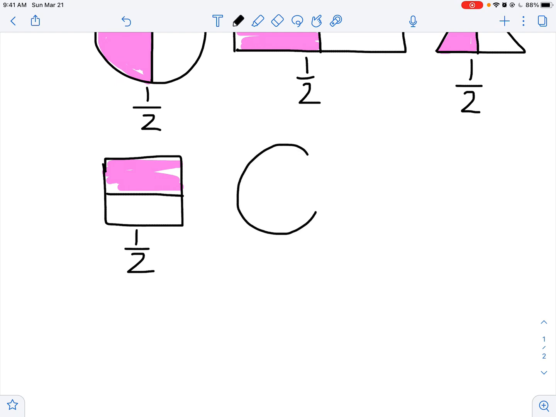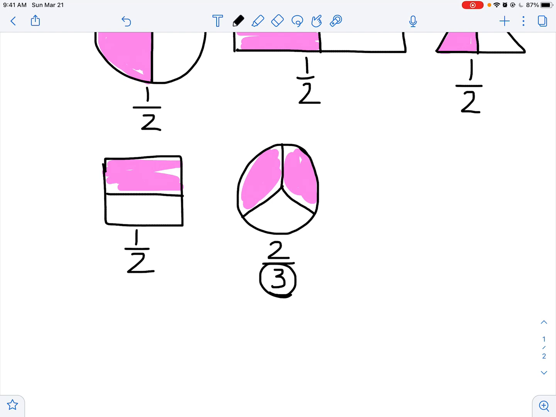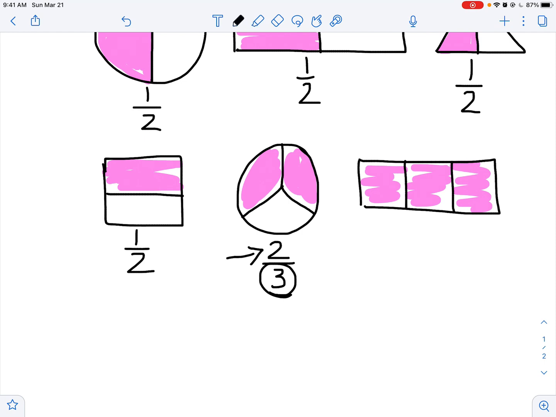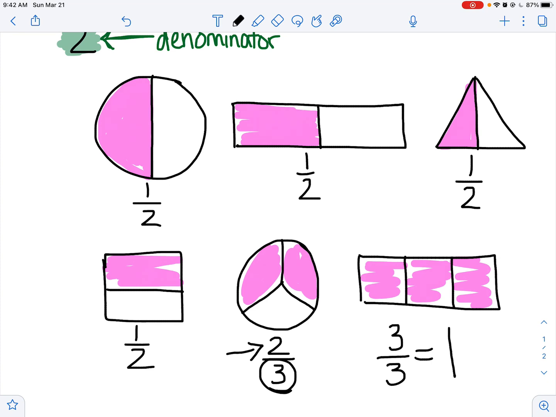If I wanted to do thirds, I can break my circle up into thirds. Remember we talked about making sure that when we do the circle with thirds, it doesn't look like this, because this part is not equal. That's just a quick reminder of that. And if I wanted to shade more than one of the parts, we'd say it was 2/3. There are 3 equal parts that the circle has been broken into, and I have shaded 2 of them, so that's 2/3. If I did the same thing with a fraction strip, I can break it into thirds. If I highlighted all 3 parts, we would call that 3/3, or 1 whole, because the whole rectangle is shaded. One of the activities today on your assignment is going to be identifying fractions. You're going to see some fractions with parts shaded, and you're simply going to write the fraction.